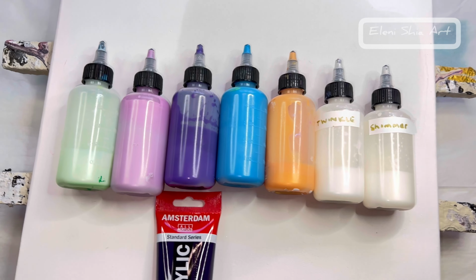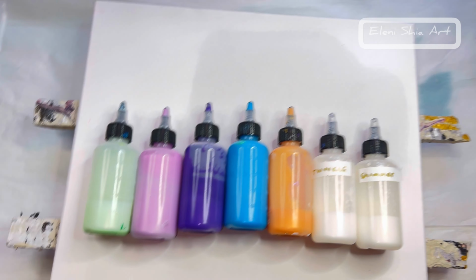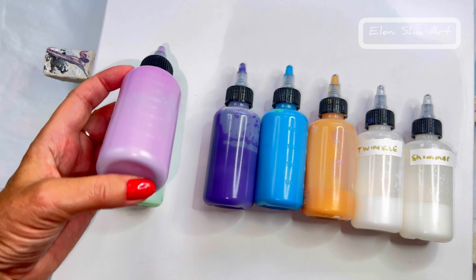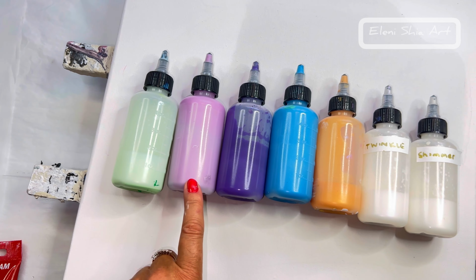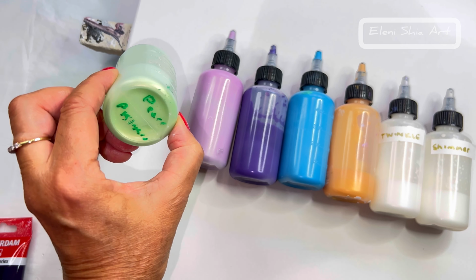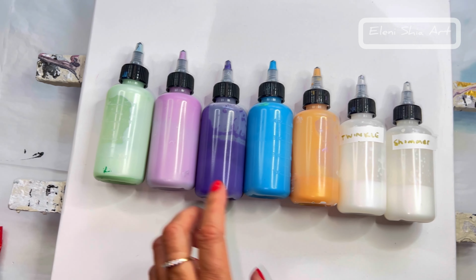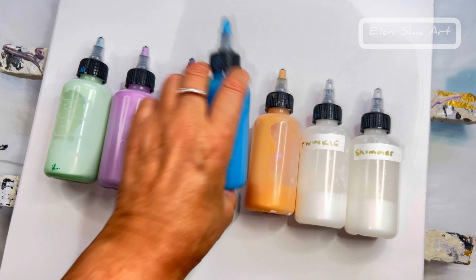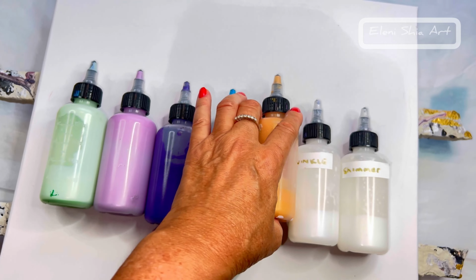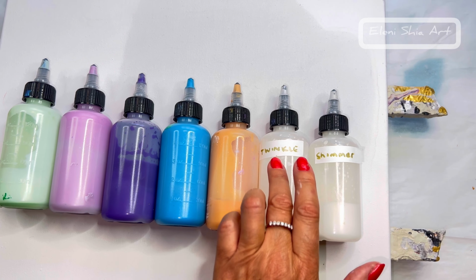Let me show you my colours. I have Amsterdam Permanent Blue Violet. That's this one. I have a custom mix, which is a few different lilacs and pinks. This one is a pearl pistachio by Arteza. This is a powder blue mix, custom mix. This is 24 karat gold, and I've added a tiny bit of tangerine. And this is TLP Twinkle and Shimmer.